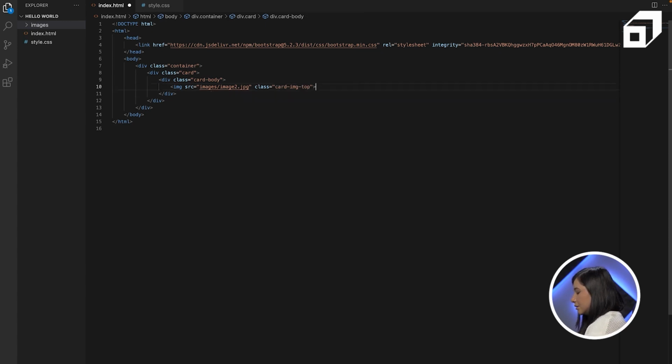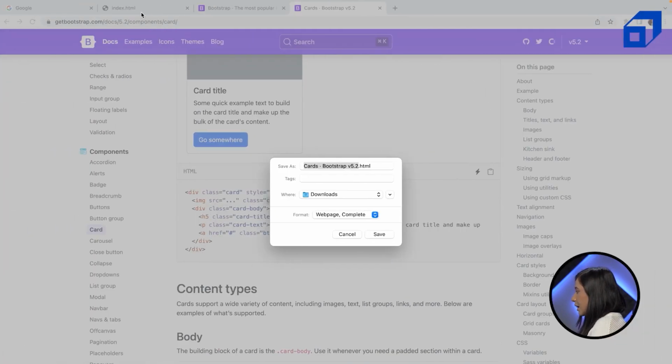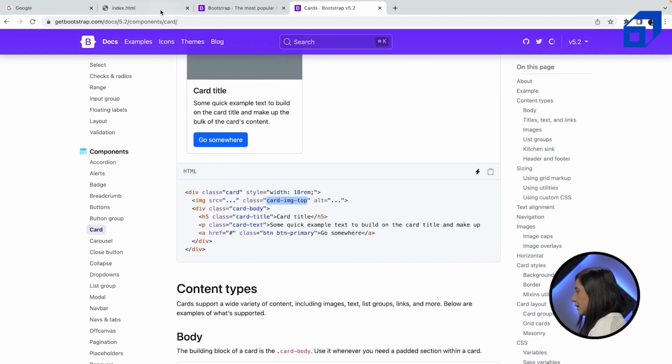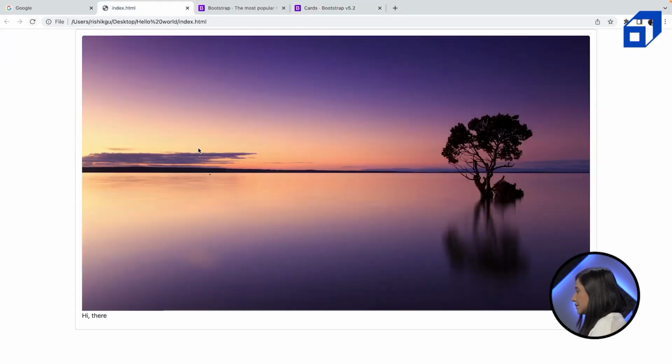Now let's add the card title as well. I am going to create a new div with a class as card-title, and in the title you can write anything. I am writing hi there. Now save this file and see the response. I am going to load my page again and let's see the response. As you can see, I have a CSS card with the image that I have just added and the card title as hi there. So that's how you can add Bootstrap card CSS to your HTML cards.